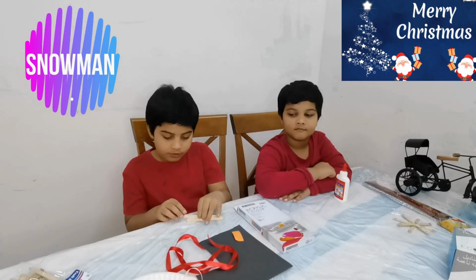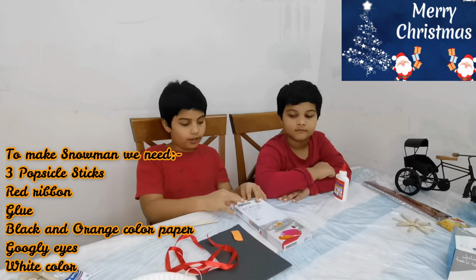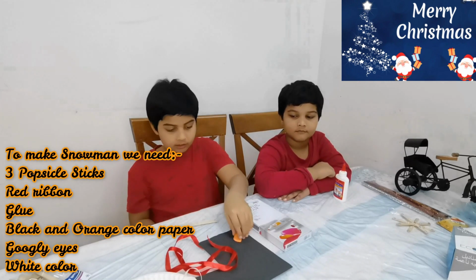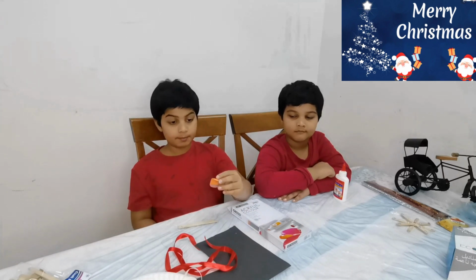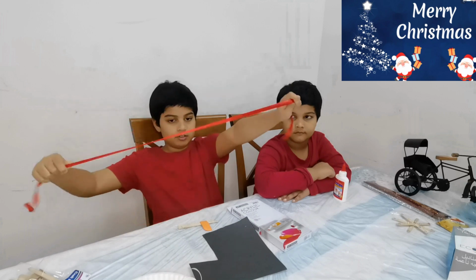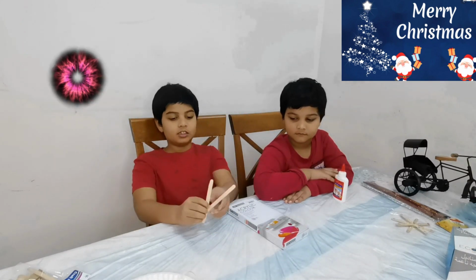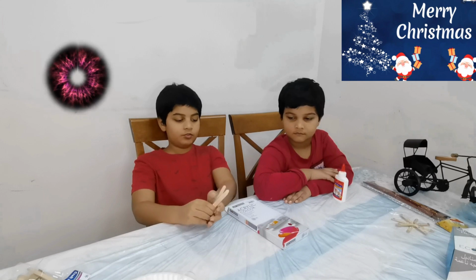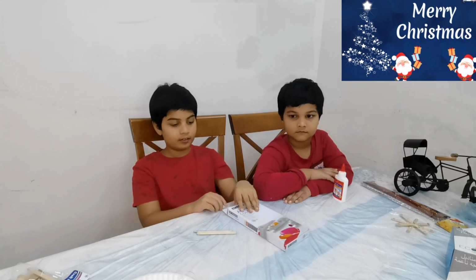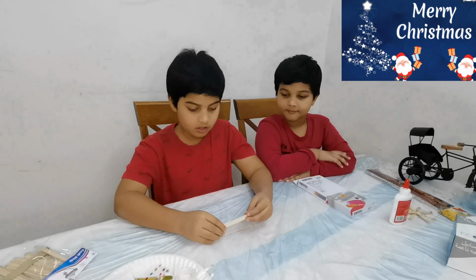Now we are going to make a snowman. For this we need 3 ice cream sticks, some white color paint, some orange paper, some black paper and some ribbon. First we have to color these ice cream sticks with white. After coloring, it will look like this.